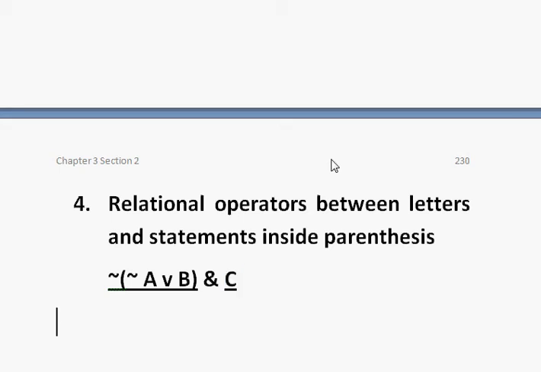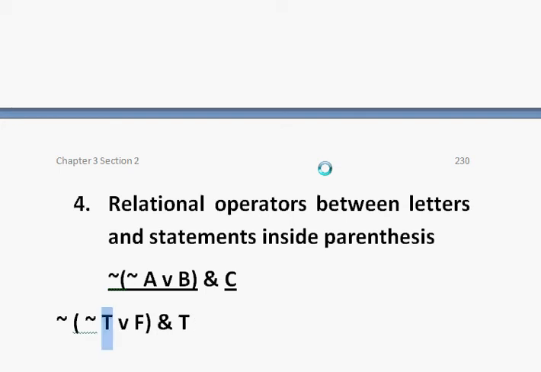If we know the truth value of the letters, we can then begin to evaluate this. Let's suppose that A is true. We can retype this as A is true. Let's say B is false. I shouldn't have written letter B, I should have put false. And the letter C is, well, let's say true. It doesn't make a real big difference.